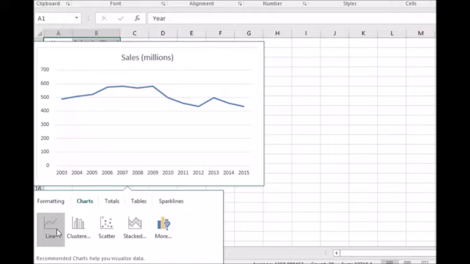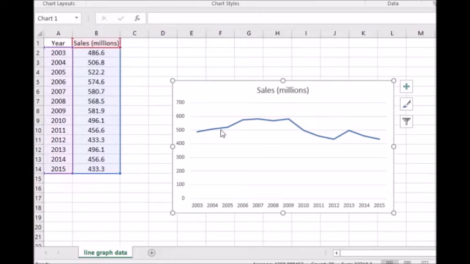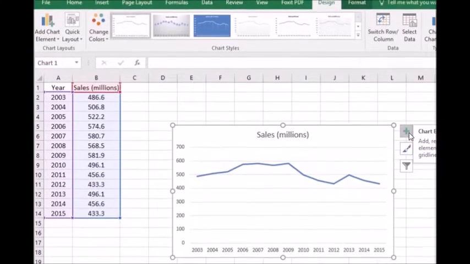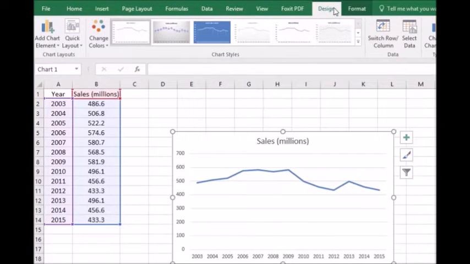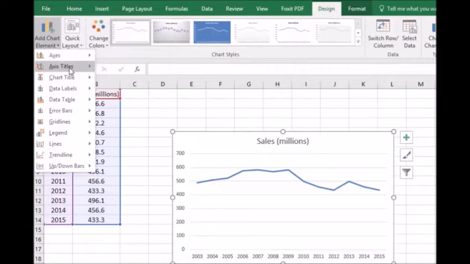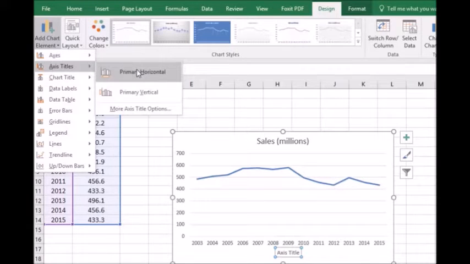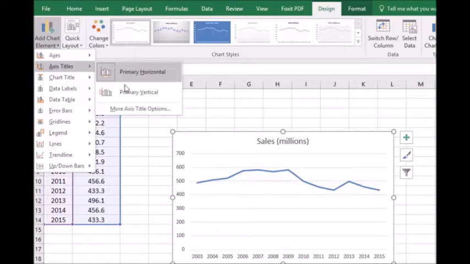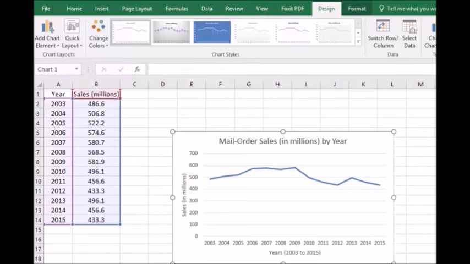Click the chart, and then click the plus sign for another shortcut menu, or on the Chart Tools ribbon, in Design, click Add Chart Element. Add axis titles for your primary horizontal and for your primary vertical. You can also modify the title so that it is as clear as possible to your audience what is represented in your graph. Finally, note that there are multiple options to spice up your chart design.